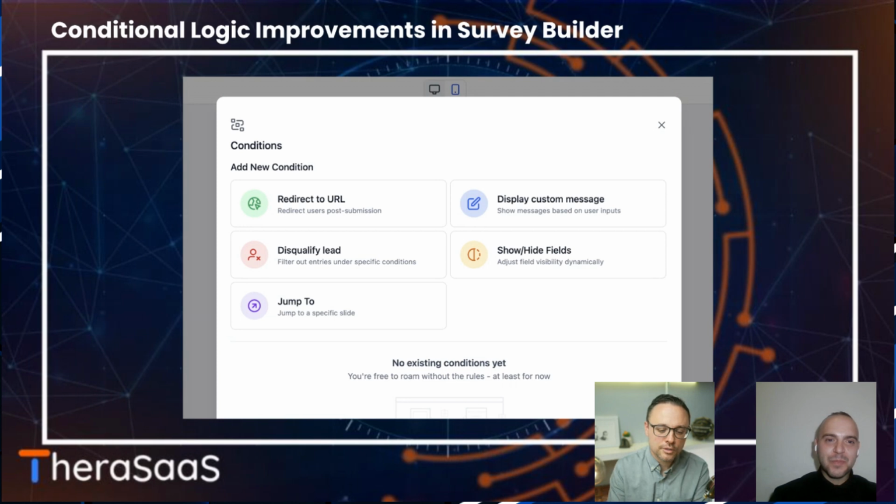I'm going to turn this over to you, but a lot of people love the conditional logic inside the survey builder and also in the forms. Is there anything you want to add to this? Just a better UI. I wanted to bring this up only for visibility. I don't think people are always aware of it, but it's a great feature. We can skip questions based on previous answers.